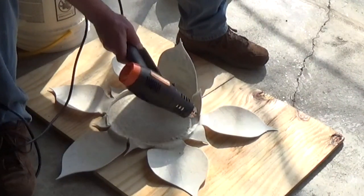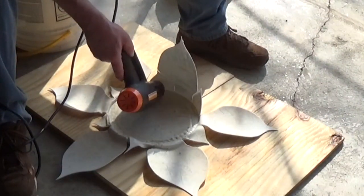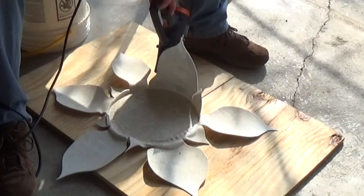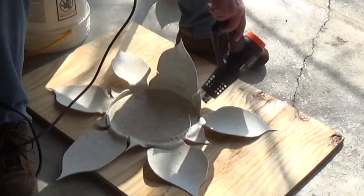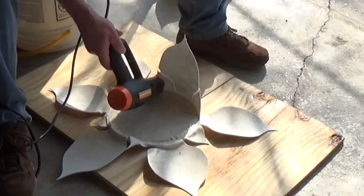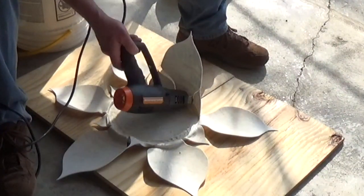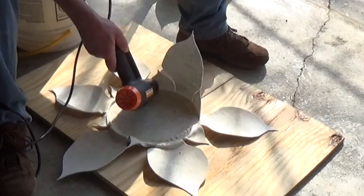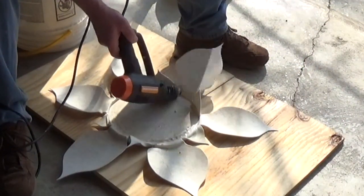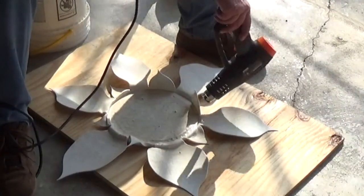After everything is laid out flat on the ground, just let it set for a few minutes and the plastic will set up. You can heat one up a little more and let it lay over if needed — nothing wrong with that. Now sometimes people will take the top half and cut the petals out on that too, then fasten them to the back of the flower to make it look like it has more petals. That's fine, it's just not what I do.